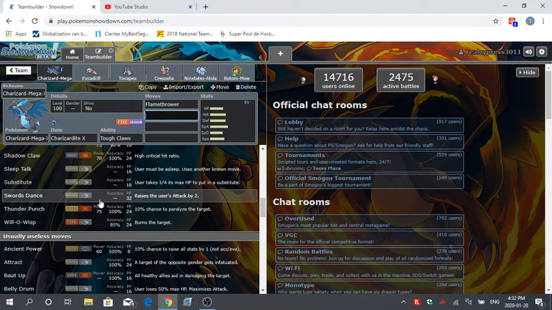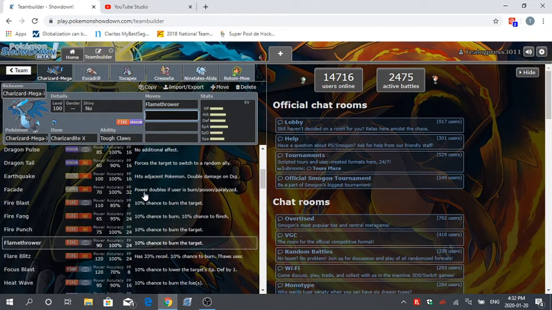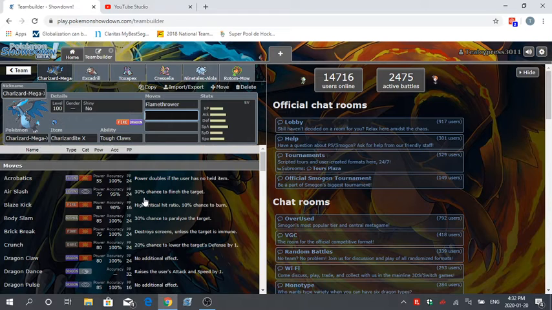I could do a lot of things with it. I can make it Will-O-Wisp. I can make it Swords Dance. I can make it sub, like I said, and Dragon Tail for those setup mons. So yeah, this thing hits like a truck. Its main objective really is to be a sweeper, and I'm really excited to use it because Charizard's always been one of my favorite mons, like most people.